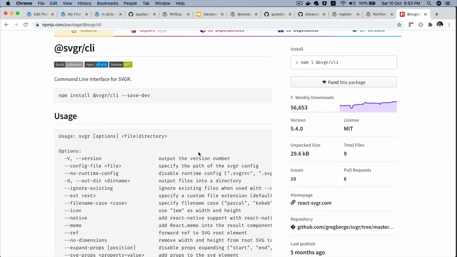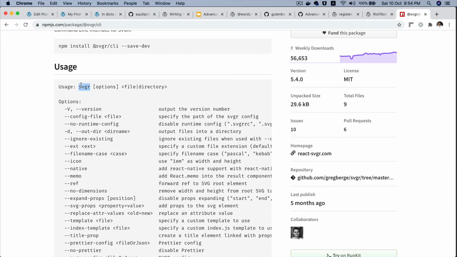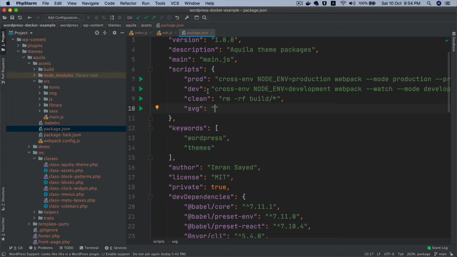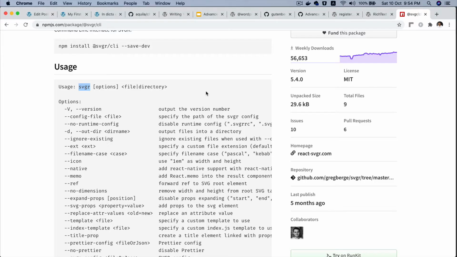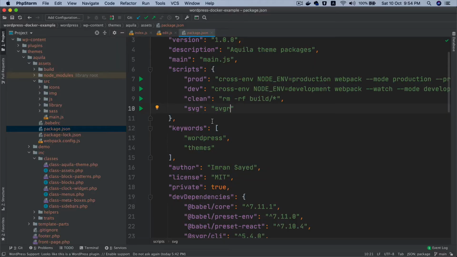The command is svgr and then whatever options are there. There are different options available, like -d and then your output directory.